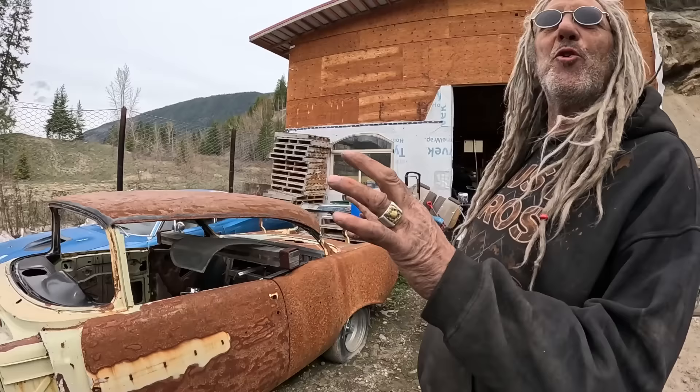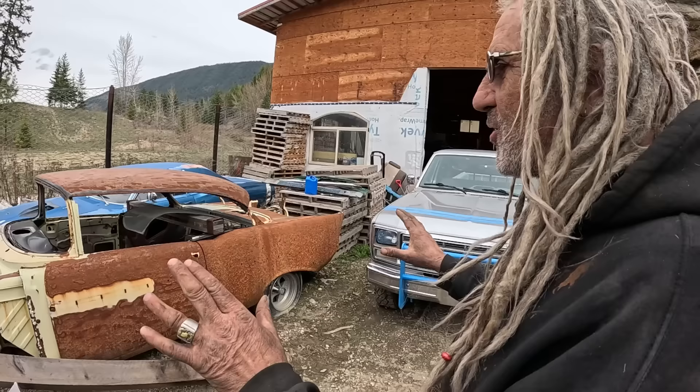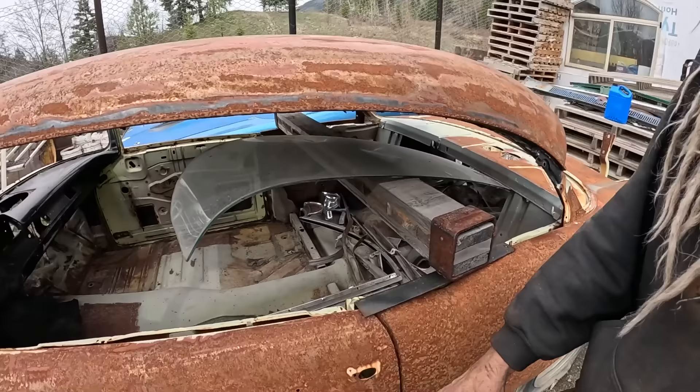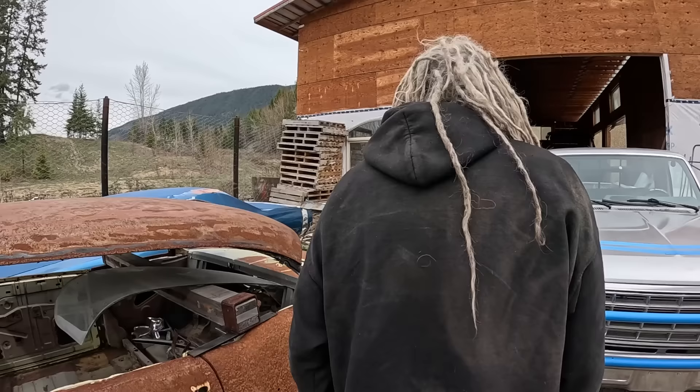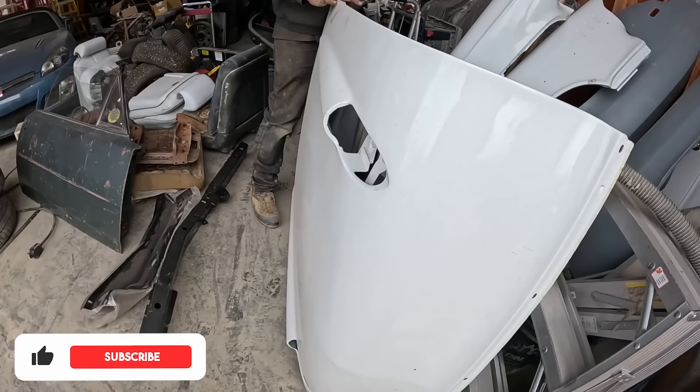Here we have a '57 Bel Air two-door hardtop. Don't let the patina fool you — this is a super solid car. That was the original paint. Blair did full quarters on this for a client years ago. The guy never did anything with it. This is all just surface. Those are new quarters, floor was welded up, it's been mini-tubbed at the back, and it has the springs moved inboard. It has a really mint front clip for it, sitting over here — here's the front hood, fenders with a couple small dings, but really nice sheet metal.